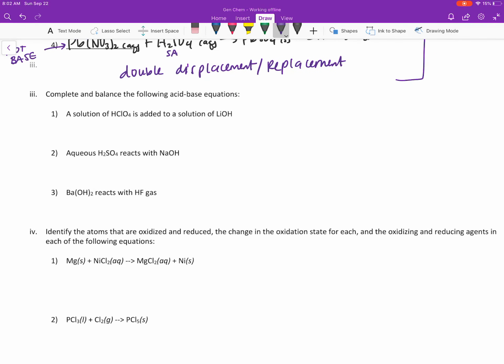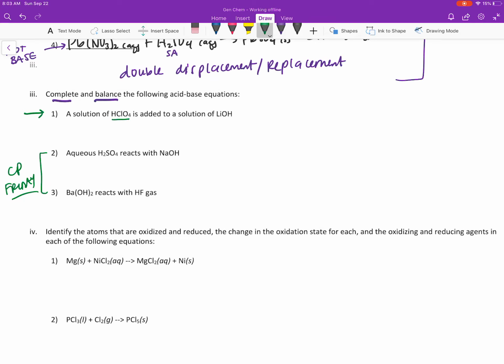All right, so we are going to complete and balance the following acid-base equations, but I'm only going to do the first one, and then these will be 2 CP opportunities on Friday, okay? So that y'all can have, it should be about 4 up to this point. Okay, so we have to complete and balance. So my first one, fortunately, it gives us the actual formula.